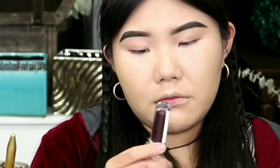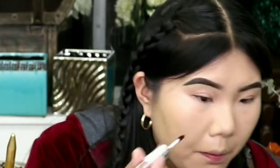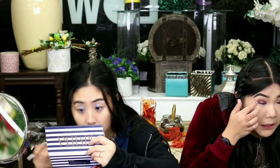Move on to eyes. Alright, I'm gonna use the Hard Candy Glitterazzi Duo in Aurora Skies. Bomb. I love it. This will be like my primer. Oh, that's dark. This is also the first time I'm using this particular shade. But, oh wow. A little pigment.